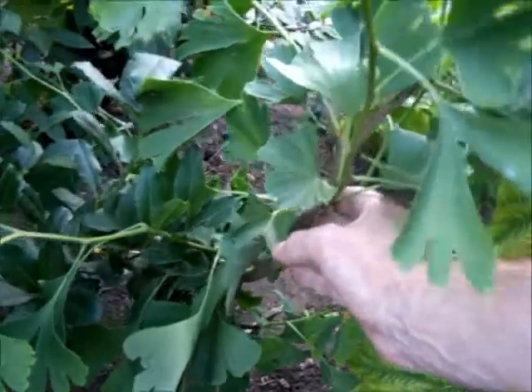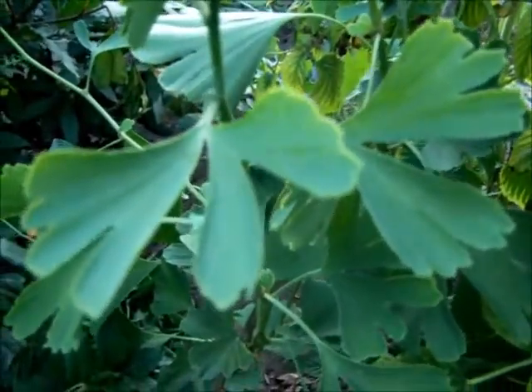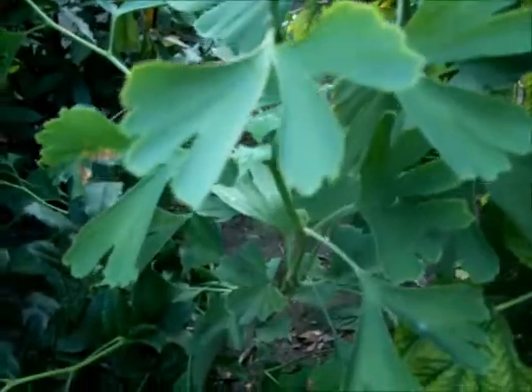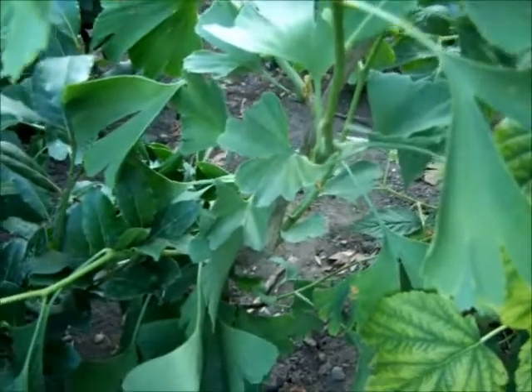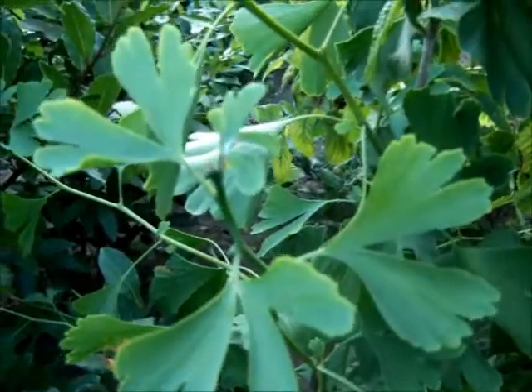Sandwiched between this bay hedge I planted as a baby and the raspberries to the right is my most ancient of plants - Ginkgo biloba. I've seen little tablets from this plant in a store and apparently it's for your circulation. I popped it into my allotment only because I do love weird and wacky plants, and apparently this is one of earth's very ancient plants going right back through the mists of time, long before we humans were on earth.